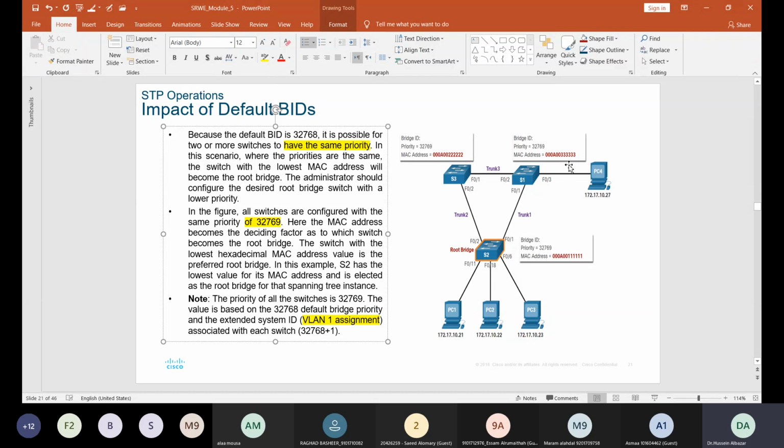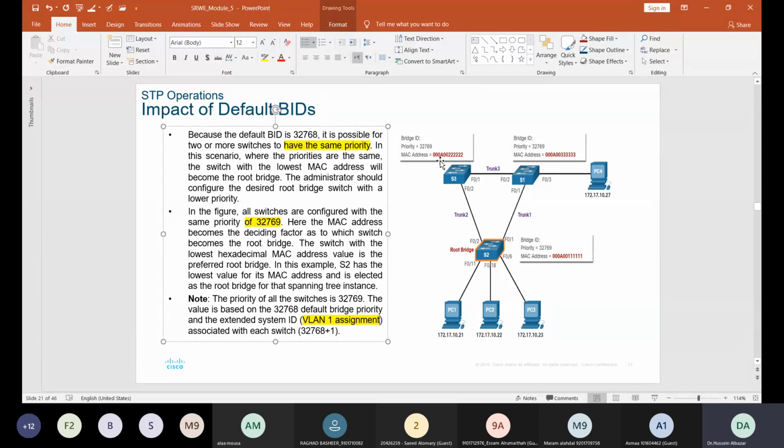Now all the switches have the same ID, so we cannot, by using the bridge ID, elect the root bridge switch. So in this case, the MAC address will be the deciding factor. We select the switch with the lowest MAC address, the hexadecimal value, as the root bridge.